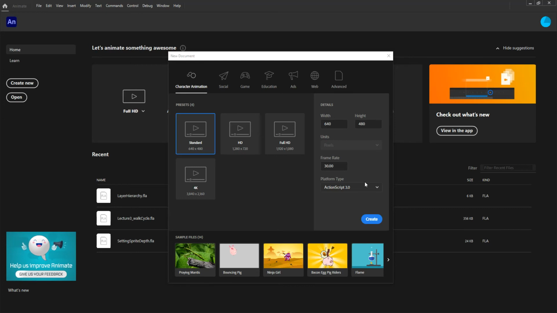If you're working with something that is ActionScript 3.0 based, which is the native program, then your target will be something that is based on Flash technology, something that will run on a desktop, or based on the iOS, the OS that you're working with. It will change based on that. It will accept the actual scripting language if you use any. If you're using this program for animation strictly and it's going to be web-based, then you will work with HTML5 Canvas.